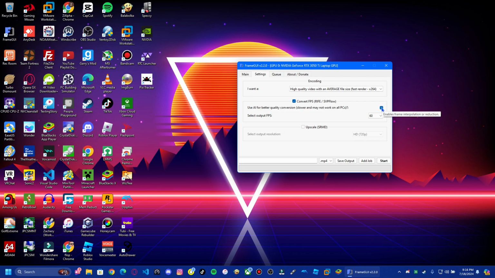This is optional, because it says uses AI for better quality conversion, but be aware though, in parentheses it says slower and may not work on all PCs.